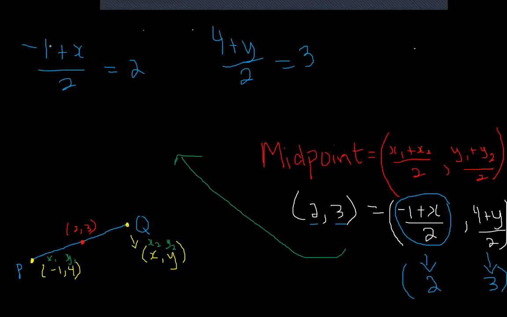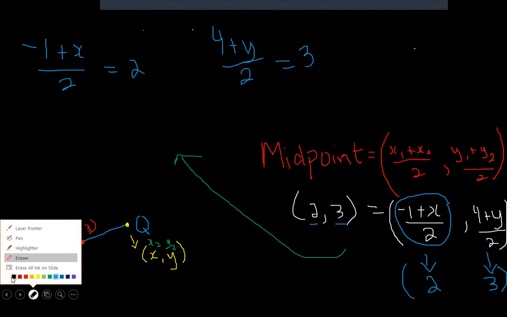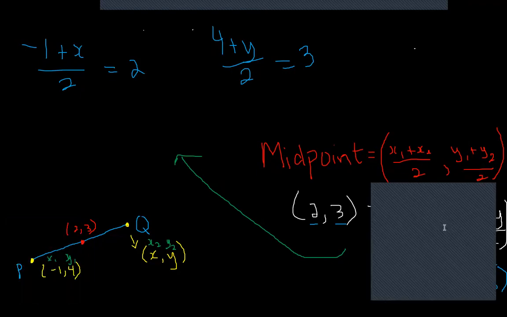So now look at this. We have two nice equations where we could solve for x and we could solve for y, which would be the coordinates of Q, x and y. So transposing, this is just transposing. If you don't understand, let me know. Hold on, so the answer would be 5, 6, not 6. 5 is right. Check the y value.